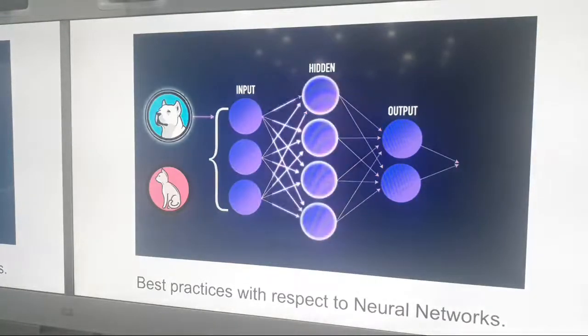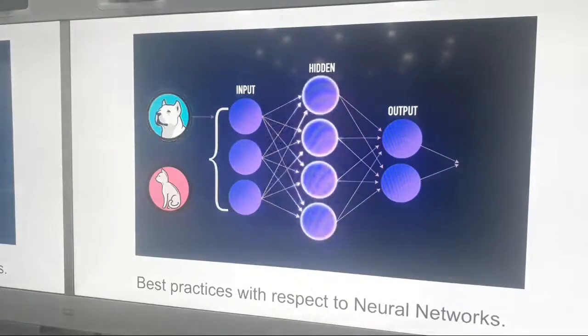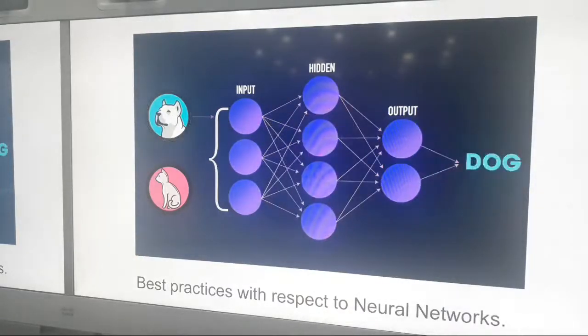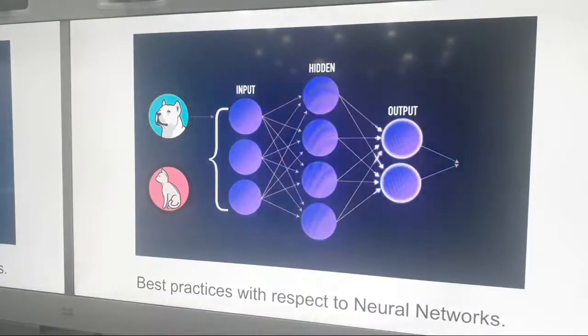The input layer is basically based on the number of features that you have. The output layer is based on what you want to predict. If you're predicting binary classification, you have one output unit; for multi-class classification, it's based on the number of labels that you have. And the hidden layer is arbitrary. The higher the number of hidden layers you have, the higher the cost of computation that you pay. So that's what a neural network is.